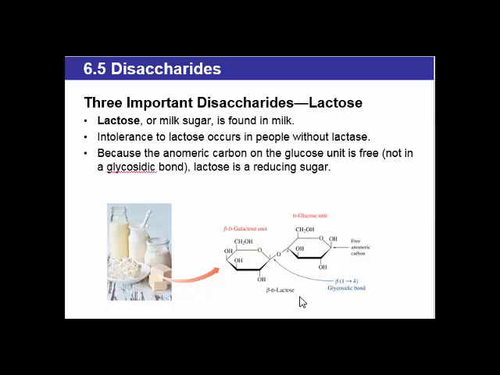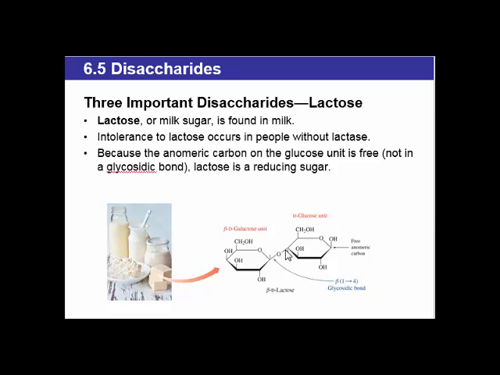monosaccharides that form lactose. So the two monosaccharides that form lactose are beta-galactose and glucose. So it is the anomeric carbon on the galactose that bonds with the hydroxyl from the C4 on glucose. This is a beta glycosidic bond because we see that the oxygen bonded to the anomeric carbon on galactose is above the plane. It's on the same side as C6 of galactose. So it is beta, and it's 1,4. The anomeric carbon in galactose is 1, and it bonds to the hydroxyl from the 4 on glucose.